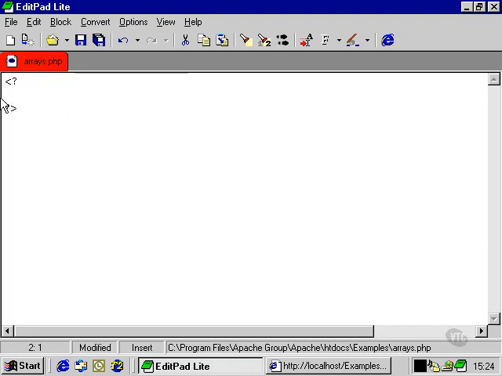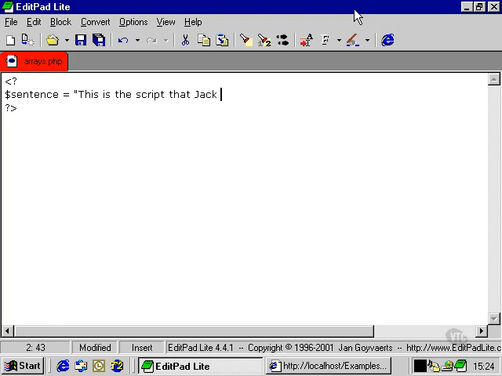Now, let's take a look at the companion function to that, which is known as explode. Let's take a simple string and, using our explode function, we can split that into the elements in an array.